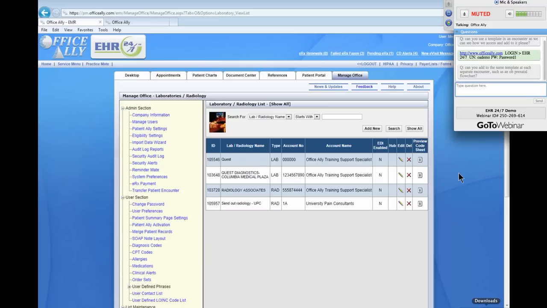But you also can have OfficeAlly print for you. Right now, we only charge 40 cents to do that, which, if you really think about it, is cheaper than a stamp. Then you guys don't have to spend the time printing and stuffing envelopes and mailing them out. So you can elect to have OfficeAlly print those claims for you instead of printing them yourself. But those two fees, the government and the printing, are more related to the clearinghouse, which is tied into PracticeMate. So if you want to look at it as having a fee for PracticeMate, I guess you could, but technically PracticeMate is a free service. There's no charges for that.